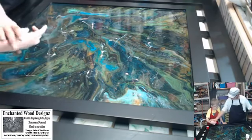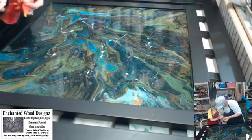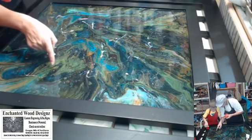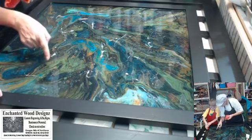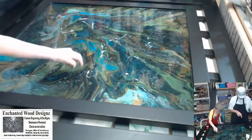Lucian, you gotta be careful. You can't touch it, because look what you do when you touch it. It makes it move. See? But it's kind of okay, because it looks really super cool. See how it looks like a little planet? It looks like a black hole.